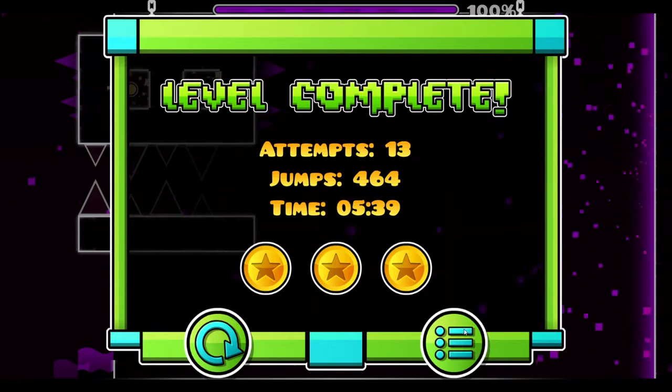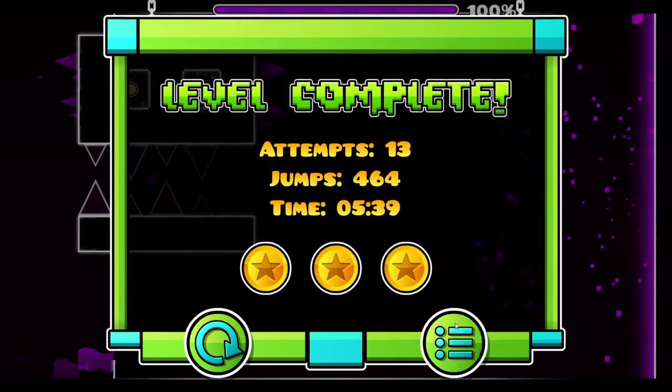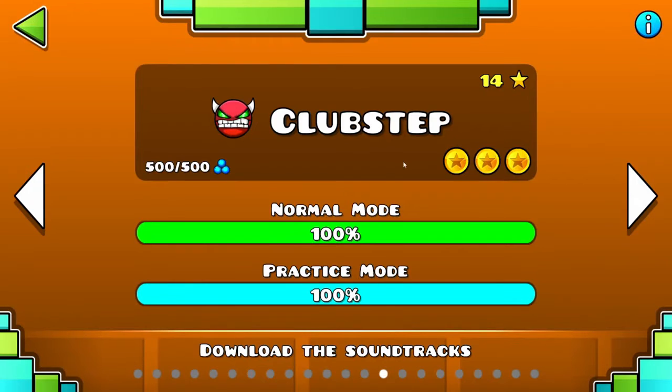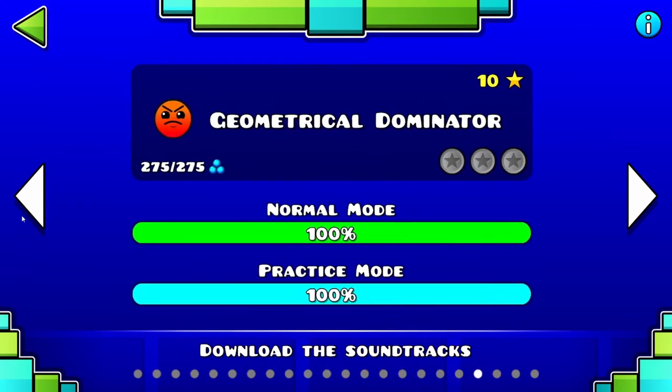Once again, I'm going to show you on screen how many times it took me to beat Clubstep for the first time. That was maybe 5,100, so maybe another 500 attempts just to collect all three coins. Not too bad. But yeah, Clubstep was my first demon. Now I've beaten it with all the coins. Next, I'm probably going to do Theory of Everything too with the coins.